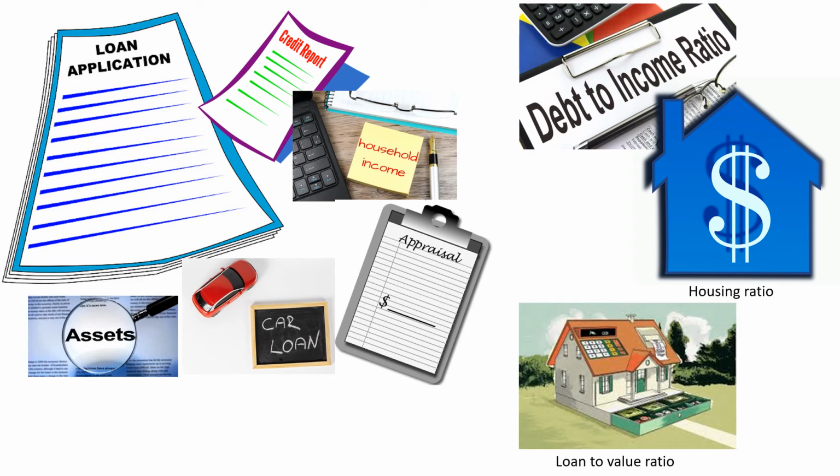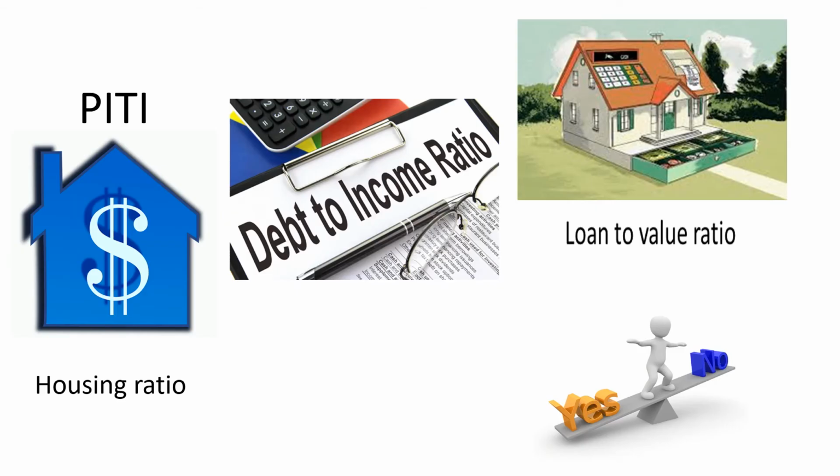The lower the loan-to-value ratio, the less the risk associated with the loan. Again, loan-to-value ratio is the amount of the loan liability divided by the appraised market value. Once the underwriter has gathered all pertinent information, ratios are calculated. The housing ratio is the payment amount, that is the sum of principal, interest, property taxes, and insurance. Homeowners insurance is required for a loan, which is divided by the verified household income. The housing ratio is monthly PITI, principal, interest, taxes, and insurance, divided by monthly household income.